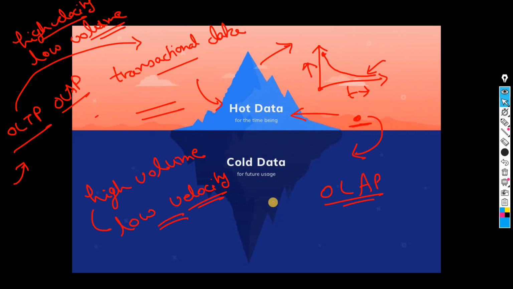While storing this old data, we need to choose a system or database which is comparatively cheaper, because here we are going to store a huge volume of data. If the data warehouse system is costly, it will bring huge cost for the company to store historical data. Hot data needs frequent access and is business critical, so we are okay paying a good amount for hot data storage. Anyway, hot data is not going to have a very huge volume, so for hot data we can keep a little bit costly system. But cold data is historical data with very huge volume, so it should be stored in a cheaper place.